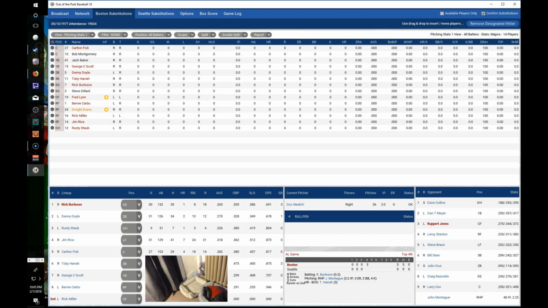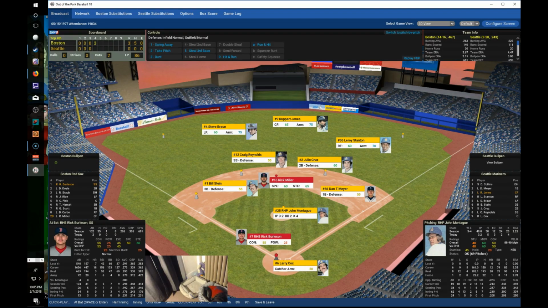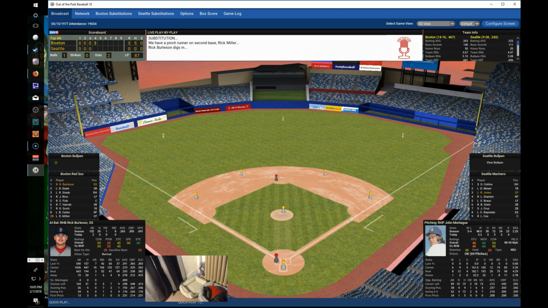Alright. So Lynn gets himself a double. Unfortunately gets injured on the play. Hopefully it's not serious. Let's keep an eye on that one. So Burleson with the RBI opportunity, hitless on the day so far. 1-0 pitch. And that's going to be a ball. That's going to stay up there. So Braun makes the catch for out number 3.